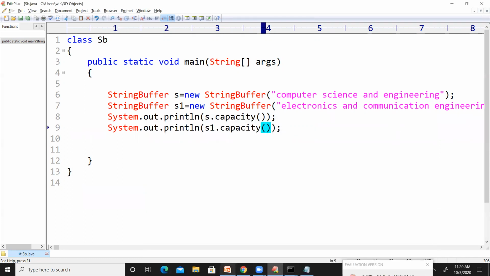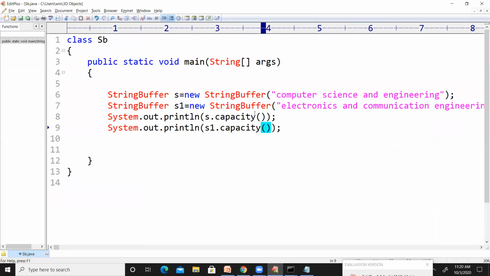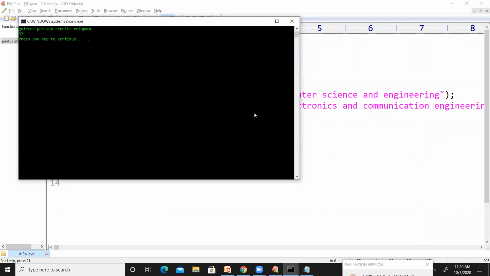Then let us have a look at the next methods. We can use insert, delete or reverse. Let us use the reverse method here, S1 dot reverse. Save the code, compile the code, and run the code. If you observe, electronics and communication engineering has been reversed.